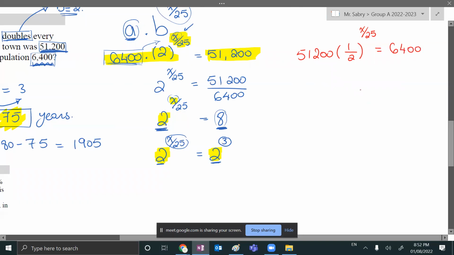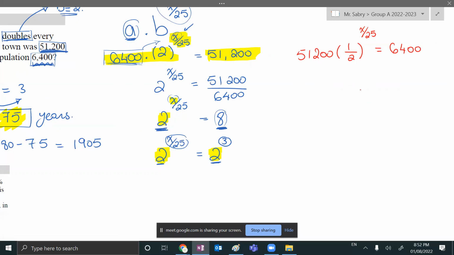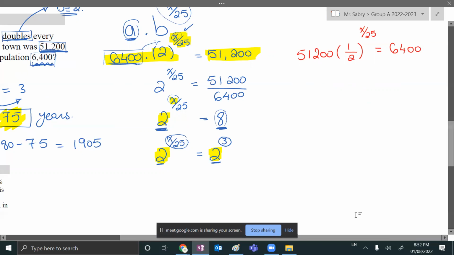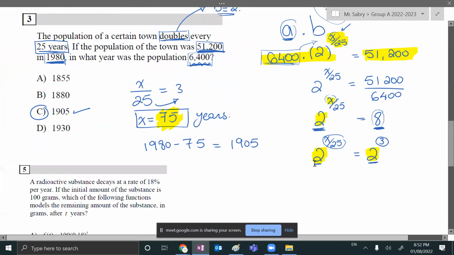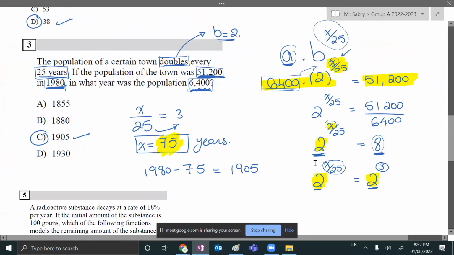Actually, it will be harder for you to figure out half power what would get me the value of x if you don't use shift solve. Yeah. So yeah, it works if you understand it. If you don't, and if you feel that this red one is a bit harder or the blue one is a bit harder, let me know. You know that there are both ways to solve the question. Let me know which one of them you think is easier, for example.